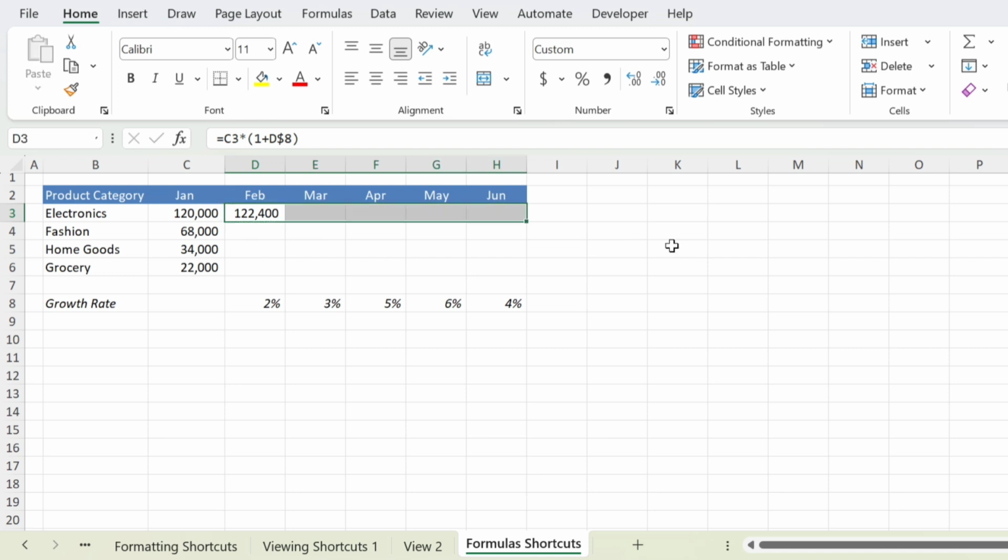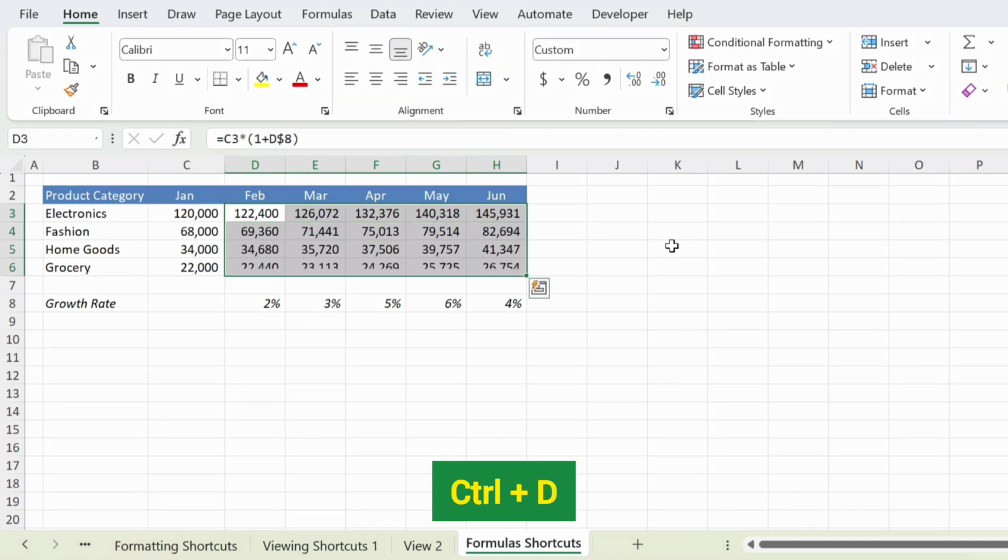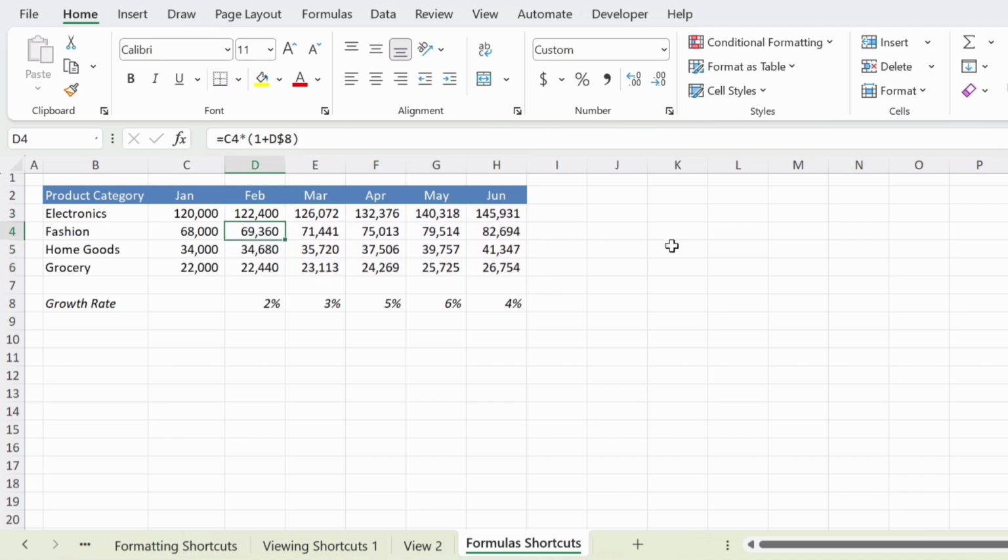But there is another way which most professionals are using today, and that is select this range and press Ctrl R to fill right, and Ctrl D to fill down instantly. This is faster replication of Ctrl C and Ctrl V formulas. And finally, our final and most used shortcut for today's tutorial is the F2 key to edit a cell quickly instead of having to double click every time and use the mouse.